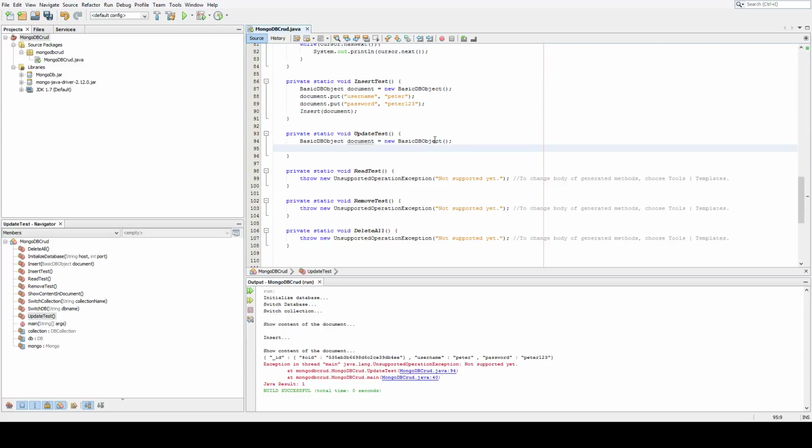The username is the key, and the value is Peter, because we want to change the password of Peter. So I just write the put statement.